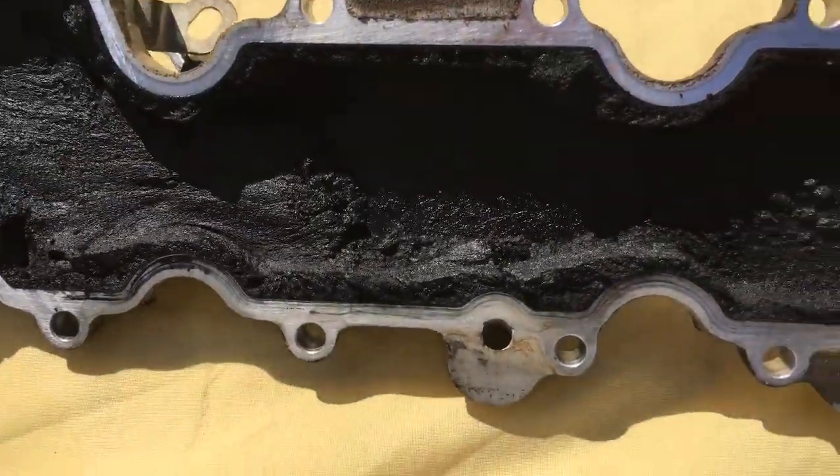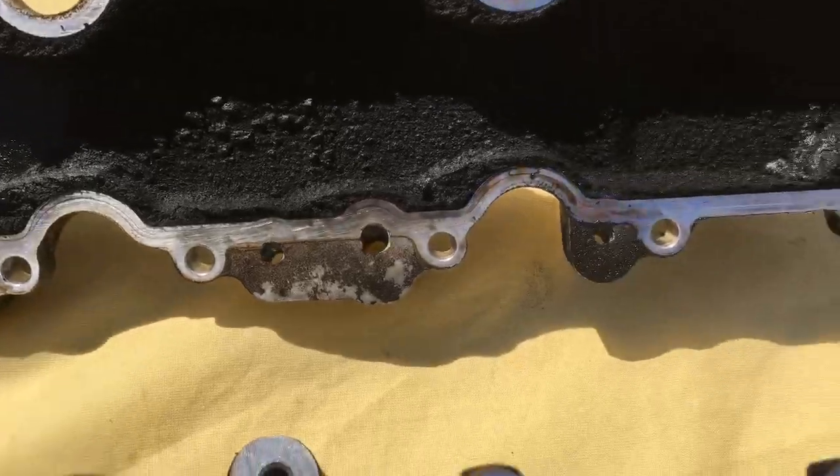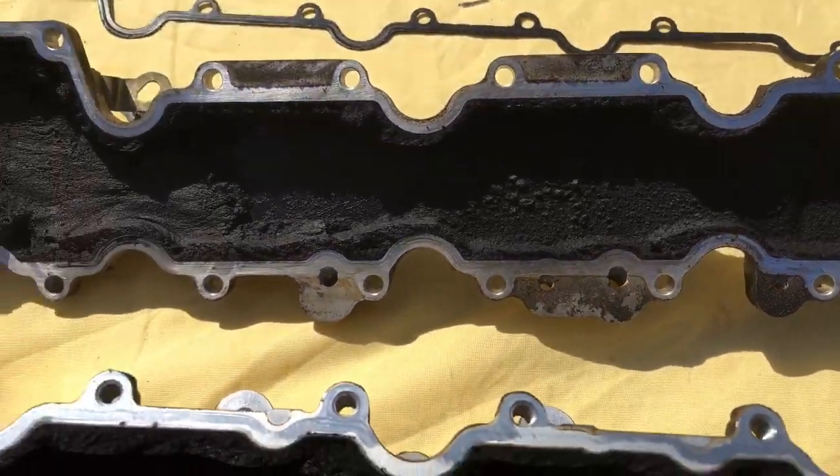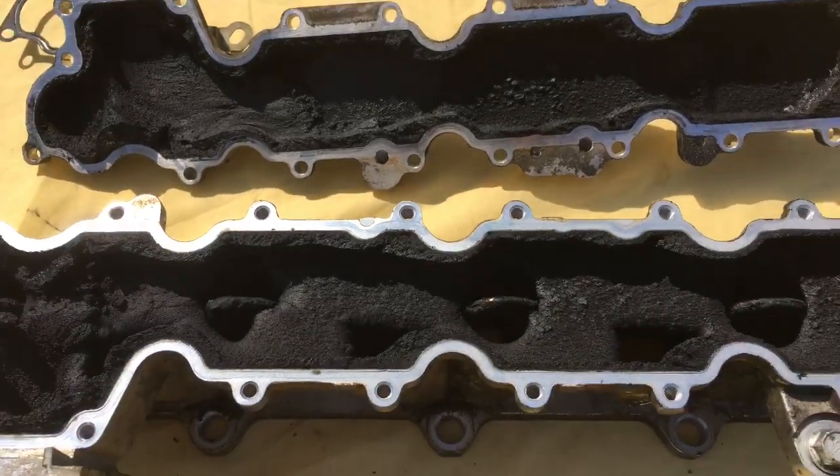So that's about it, guys. We'll clean it up, put it back together, and see how it goes.